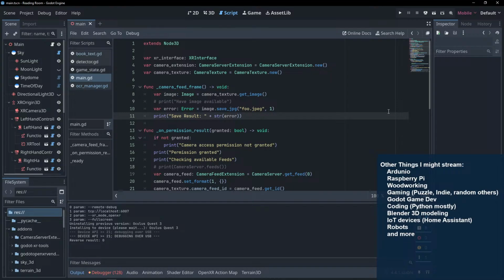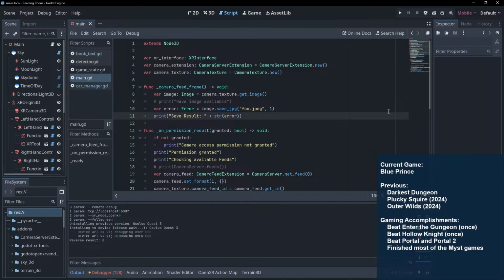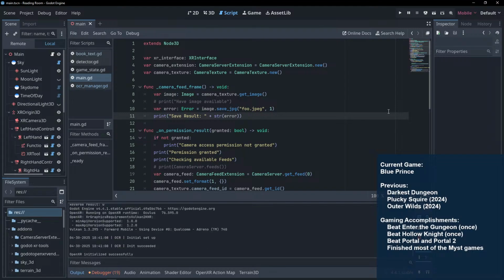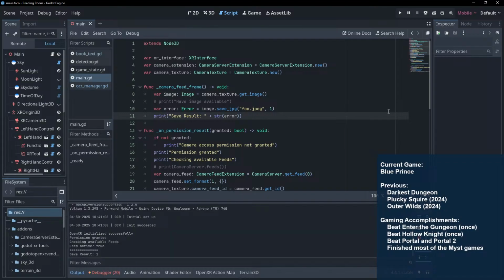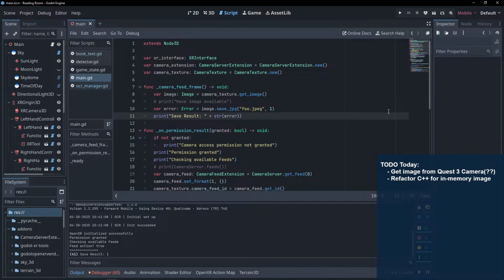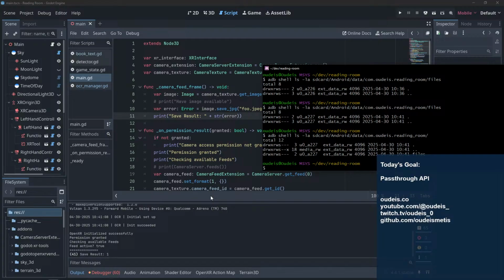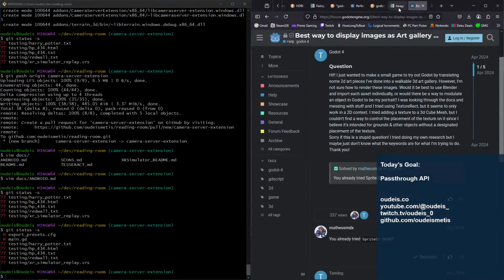Well, okay, hold on. This is running, right? Let me finish this test. Give permission. And kill it. Save result 1. Okay. What is save result 1?